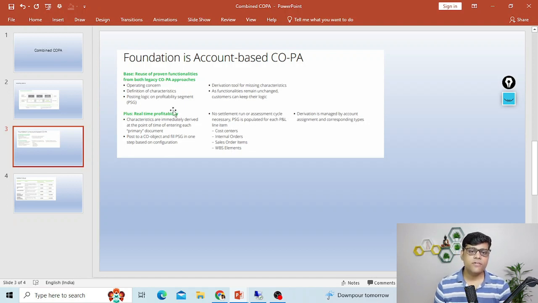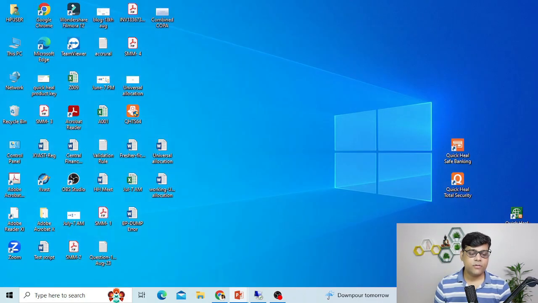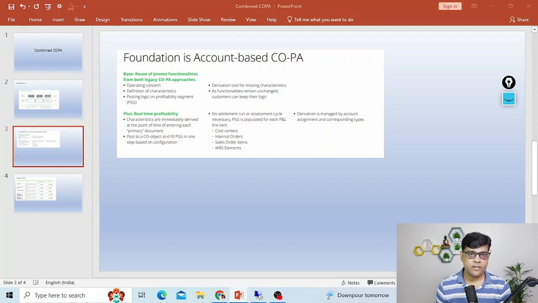That is why we need something new, which is a combination of both. We want everything together. That is what we are looking for here. So in the 2021 version, we got a new concept, which is our current topic: combined profitability analysis, normally described as an extended development of costing based profitability analysis. With combined profitability analysis, we are going to give customers both things.